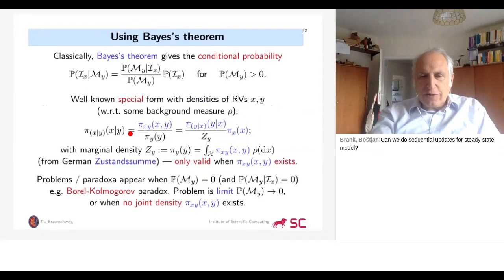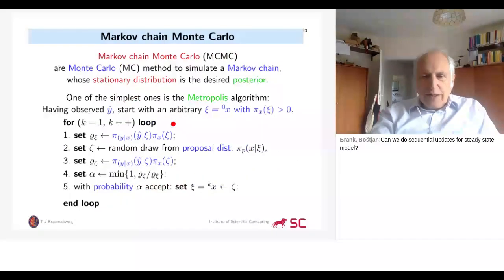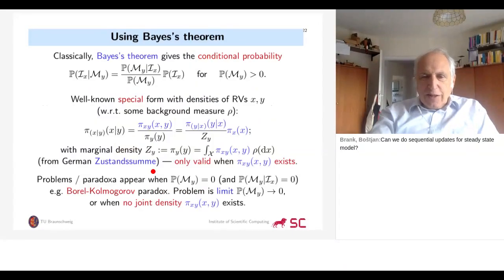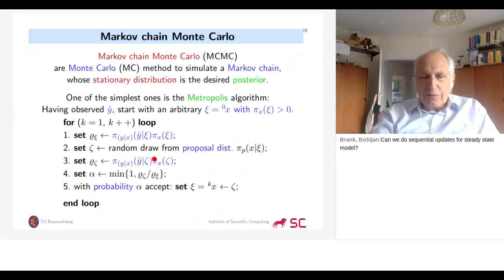See, if you want to go to the posterior, here we have it. If you want to go to the posterior, you want this thing to get large. So you get a sample from the posterior. You want this factor here to become large. So what you look at is the ratio of this to this here. That's this ratio here, rho zeta divided by rho c. And by the way, we have cut out having to compute Z_y. It's not necessary because it cancels out from this ratio. It's for the same y hat, so the Z_y hat cancels out. We don't need it. Okay?